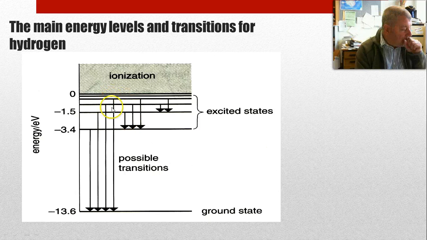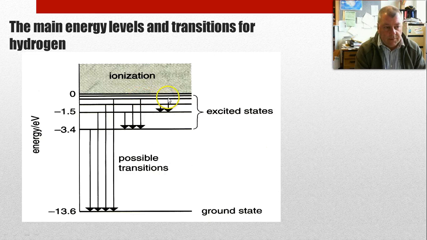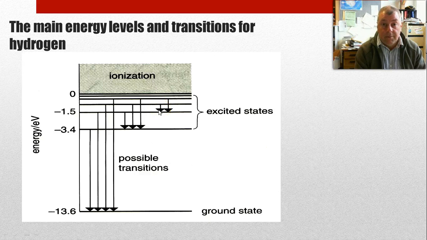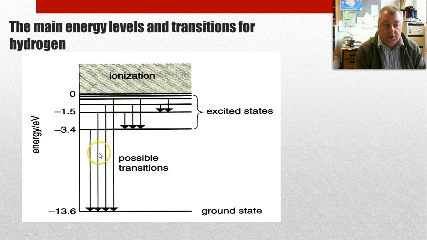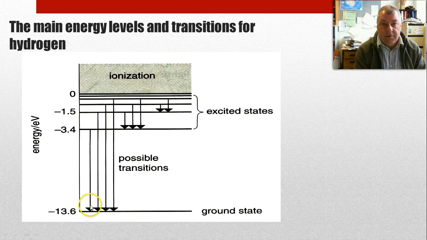You have all these lines here that represent possible transitions. It can drop back, and it doesn't have to drop back into the ground state in one big jump. It could jump here and then from here to here and then from here to here. Each of these arrows would represent a line on the spectra if they correspond to producing photons of the frequency that is in the visible spectrum. Remember, some of these may actually not be in the visible spectrum.